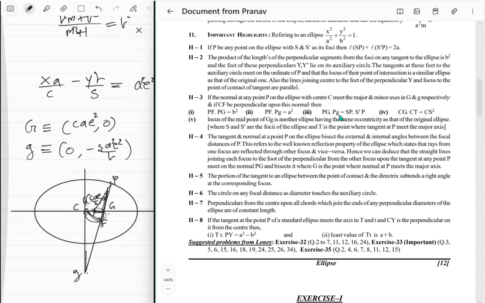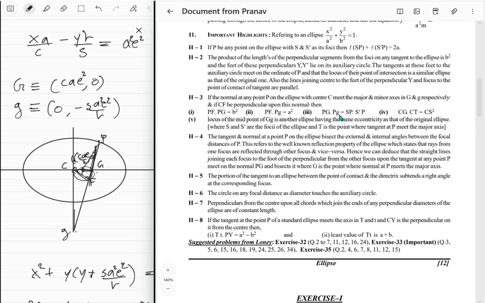Okay, third, PG times PG. Okay, these two are the same. Oh, okay, you mean this times that. Hey, this is also 90 degrees right there, so you can draw this circle. That's equal to SP times S dash P. Oh, come on. When am I going to use this? Because there are like 4 things right there. Why would I even use that? But this looks somewhat like, I don't know.